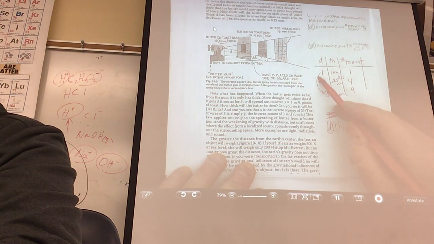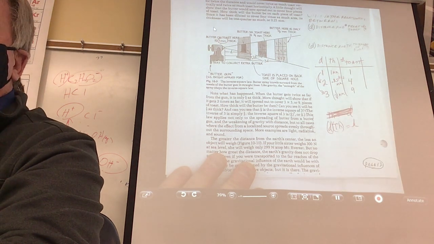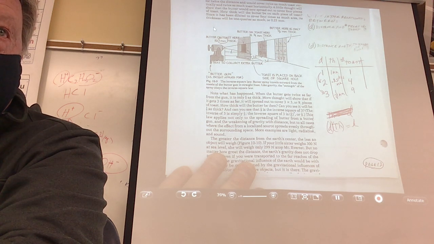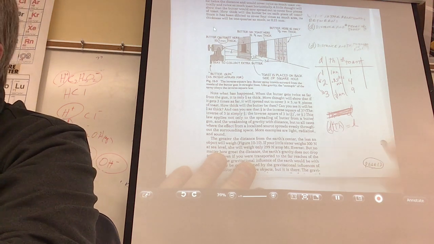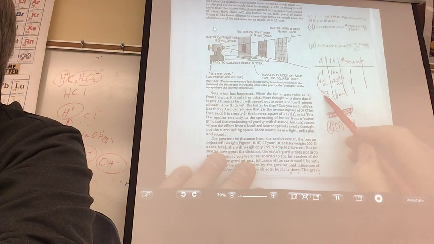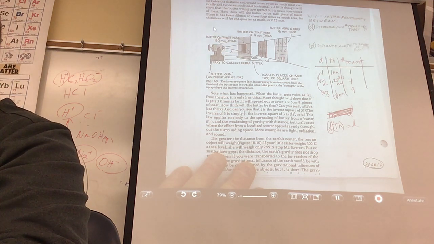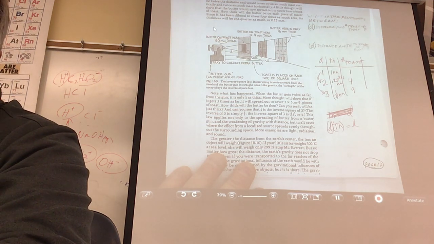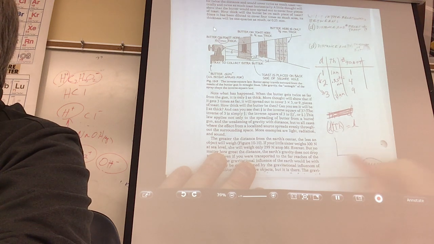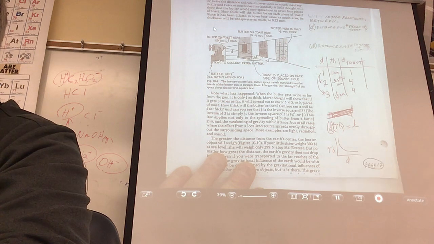Whatever you do to the independent variable, the inverse square of that happens, which is what? It goes to 4 times smaller, doesn't it? What happens if the distance gets 3 times bigger? The thickness goes to 9 times smaller. Inverse square. So if I were to sketch that graph, here's distance and here's thickness, it would go inverse square. What's that look like? And all the inverses have the same shape, don't they?